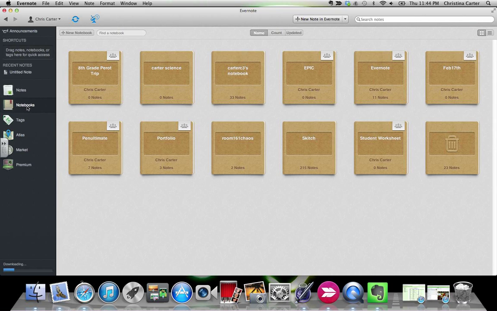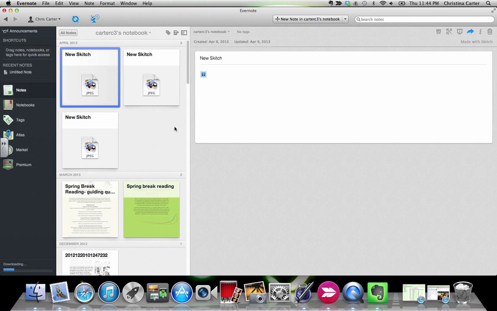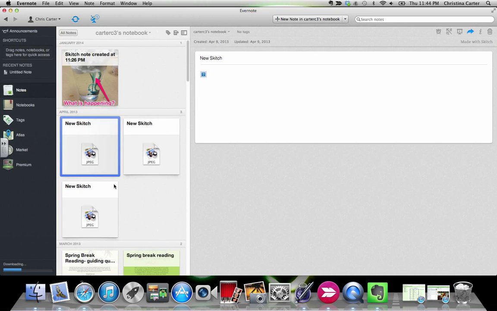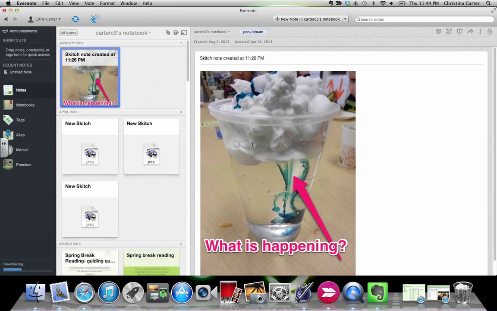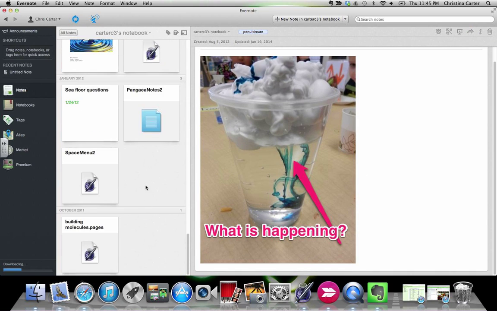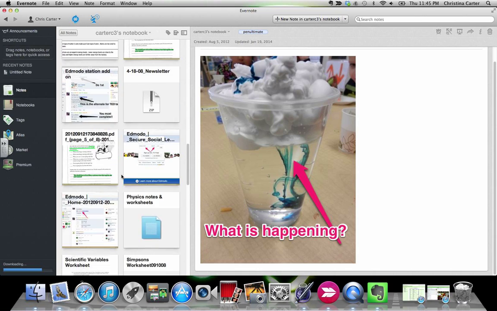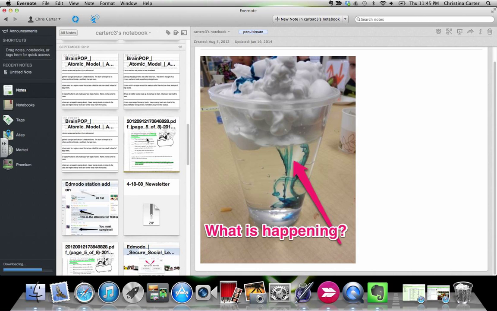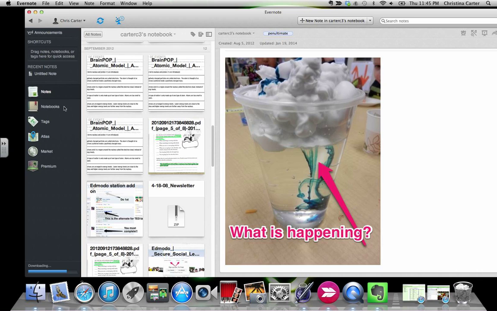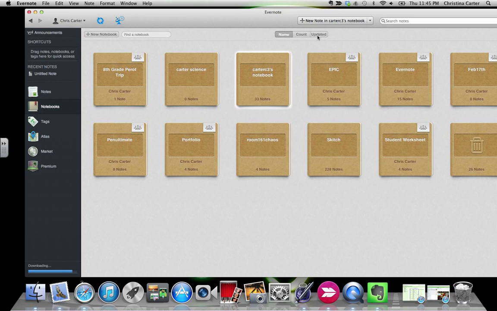If you want specific notebooks, so these are like my student notebooks. So I'm going to look in one that actually has notes in it. So I'm going to pull Carter's notebook. This is my personal notebook where I talk and prepare things for students to use. It has Skitch apps that I've used in here. It has, if you can see, there's a Smart folder in here. There's a Pages folder, which is like a document in here. So it's not just limited to the web. These are PDFs here, so it's got a zip folder in here.